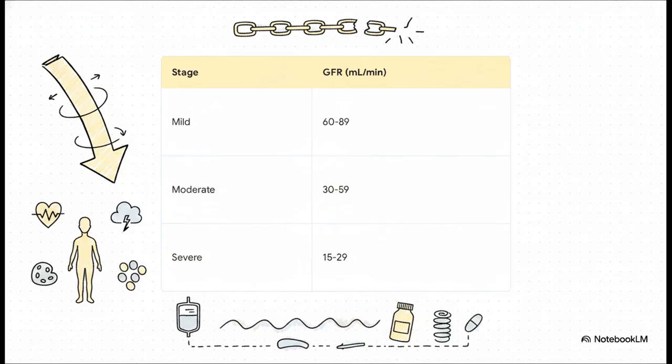Now, unlike the sudden and potentially reversible nature of AKI, chronic kidney disease, or CKD, is a slow, one-way street. It's an irreversible progression. The stages are categorized by the estimated GFR just plummeting, starting from mild all the way down to severe, where it drops to a terrifying 15 to 29 milliliters per minute. As this disease progresses, it literally affects every major body system, creating some really complex problems, like severe hyperkalemia, metabolic acidosis, and anemia, that are going to require really intense, ongoing management.